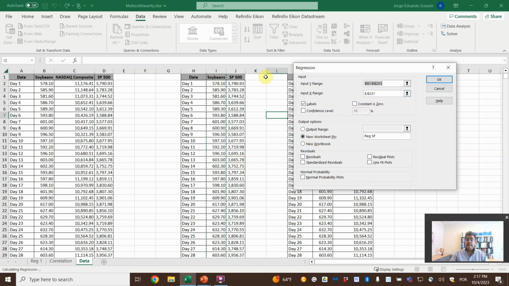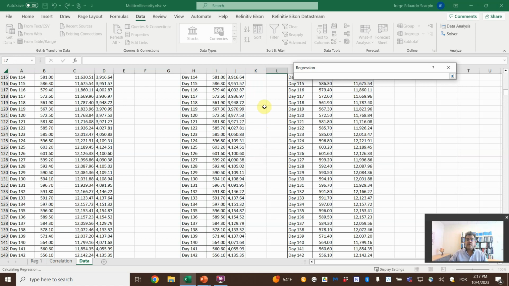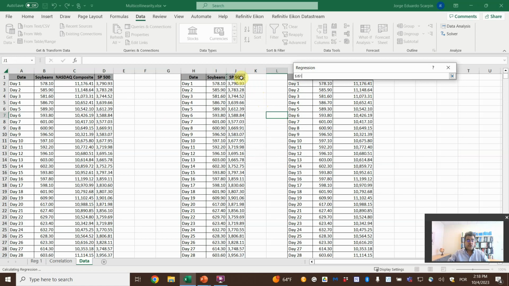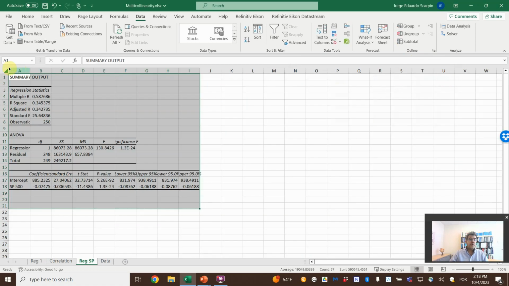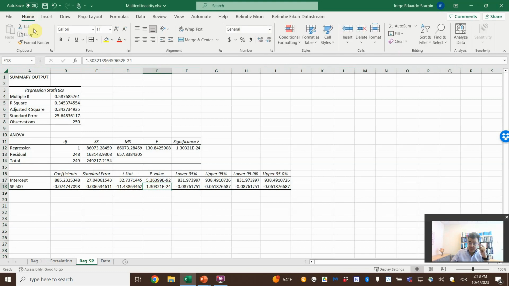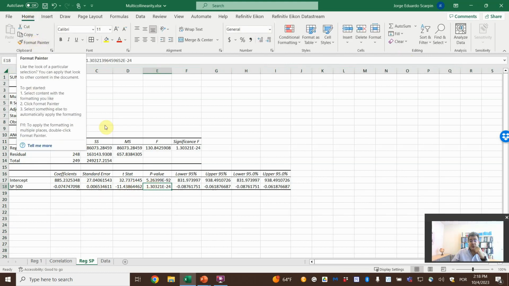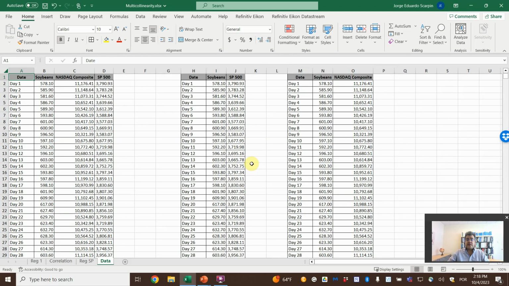This one is wrong. So the X, okay, now it will work. So here 34, however, the p-value is good. So the model is not that good, but the S&P is good. So okay, it is related to the stock prices, but there is a lot of other data that should be considered. And then let's go to the Nasdaq Composite.